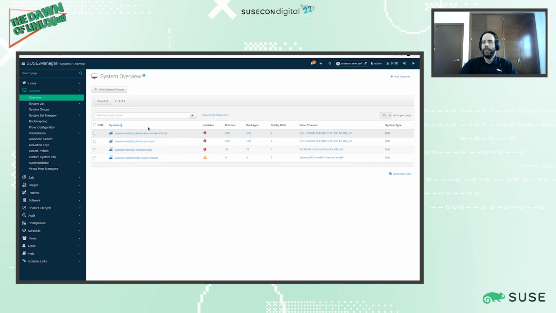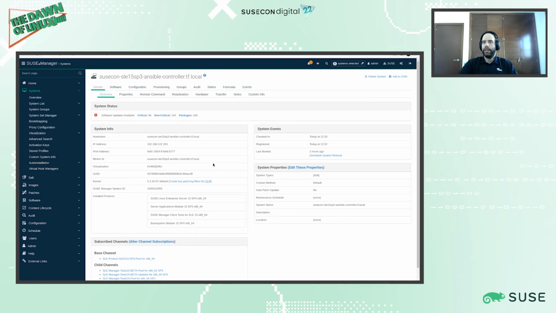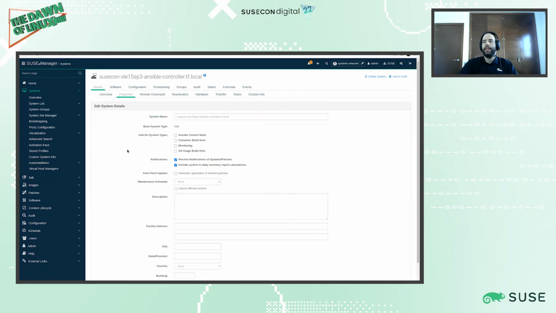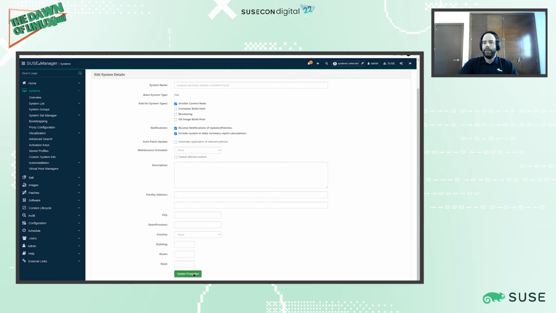Once we have this, we can go to the system profile for this particular system. And what we need to do for telling SUSE Manager that this is an Ansible control node is to go to properties. And here we see system types and we see Ansible control node. We need to click on this, and now we are going to update the properties.